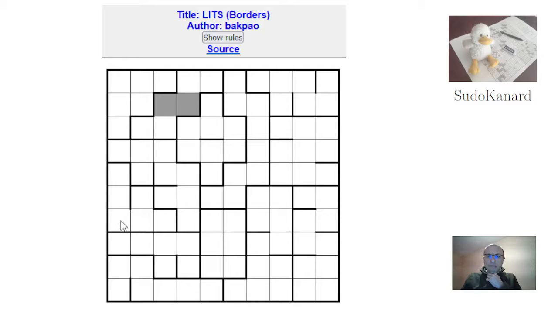This region here must always take this cell and this cell. So it could be an L, could be a T, could be an L like this, but this is never shaded. Here we always take this cell. Here could be an L, could be a T. We always take those three cells, is that correct? Yes, it is. So this is unshaded, and this now must be an L.